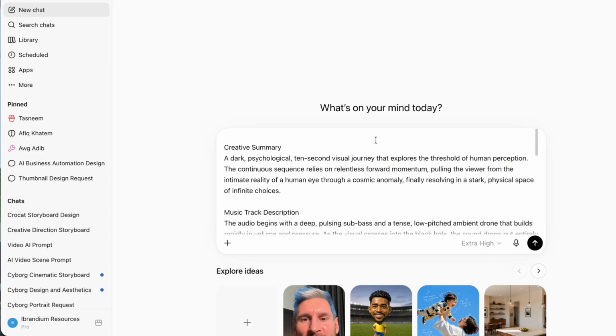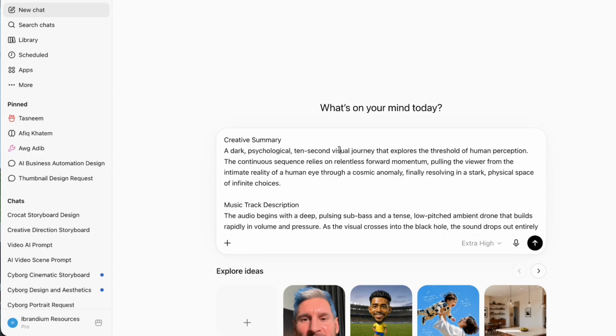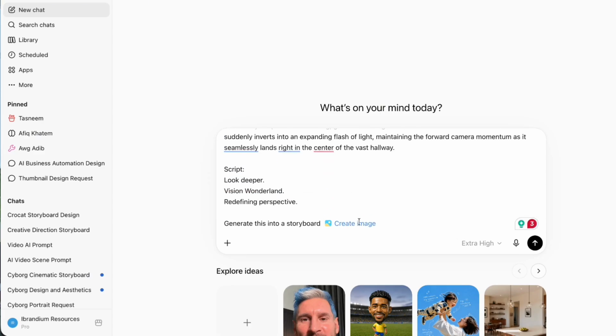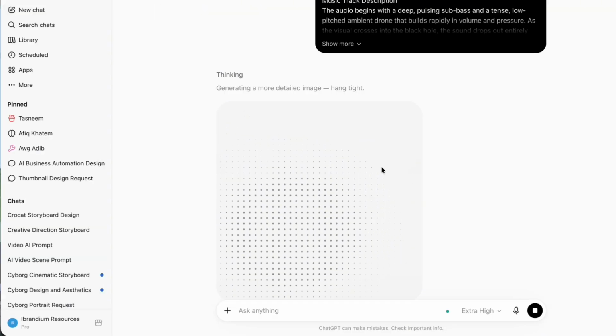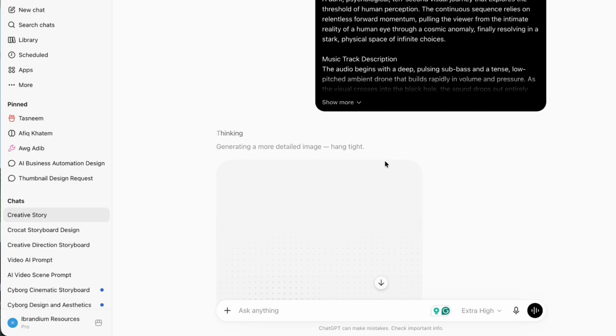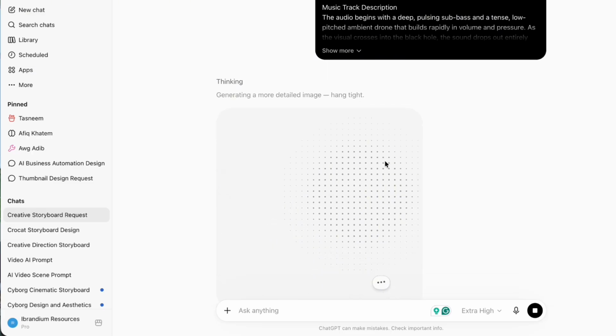Because he already shared this is a 10-second video. So make sure, and storyboard with times 10. Sometimes I have to specifically say 10-second max. All right. So then it's going to create this storyboard. So it will be generating.